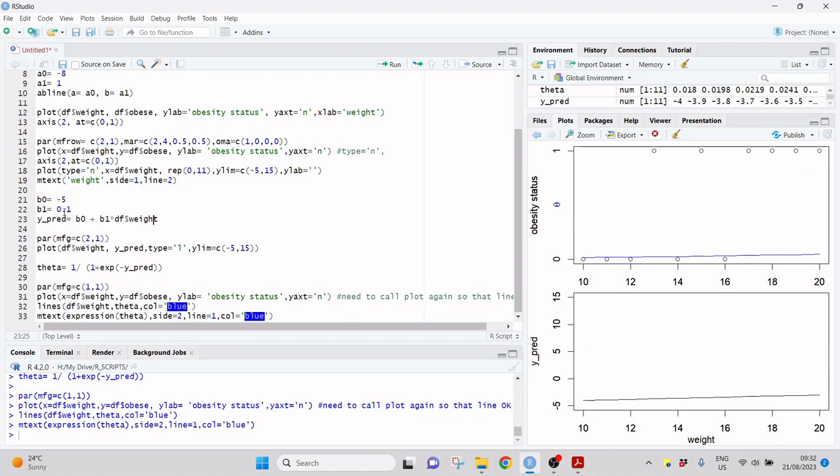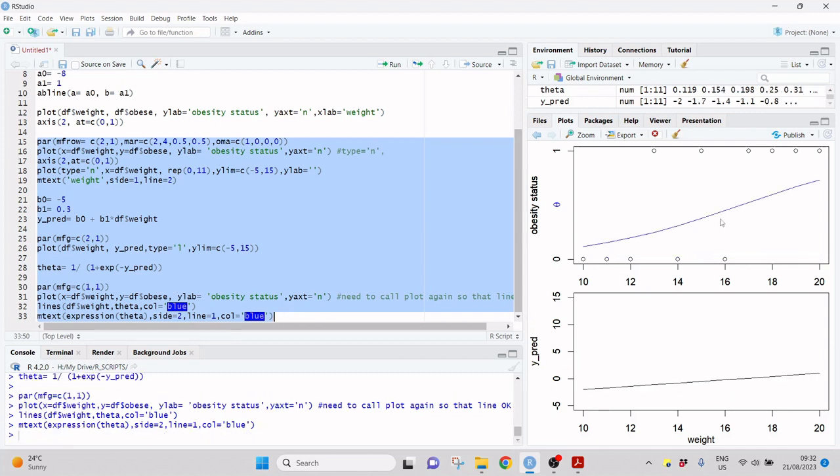Let's maybe try to go somewhere a bit more in between those two, a slope of 0.3. Okay, and now we see what this can look like. You see this is not really a line, but some kind of other curve. And now we're getting close to what we want. This one is a function now that can only extend between 0 and 1. And what we would imagine should come out of this is kind of a line that goes like this. So down here, and then at those points in the middle where it's less decided, it somehow goes up, and then up here, it's close to these points.